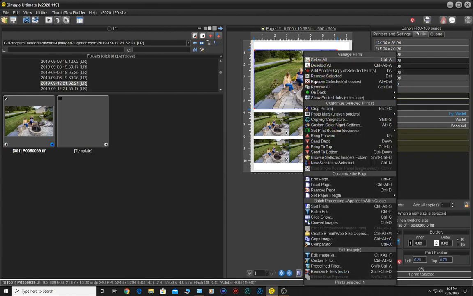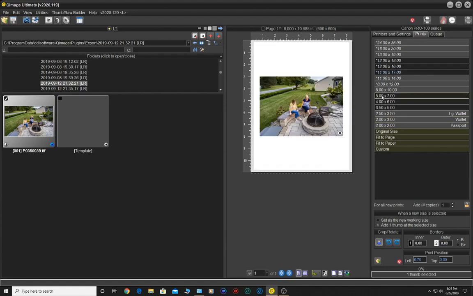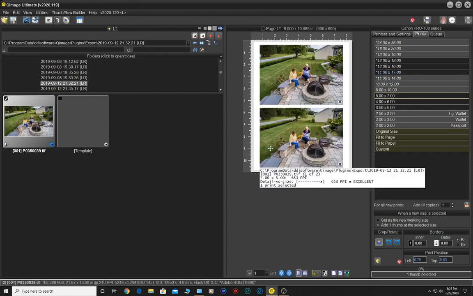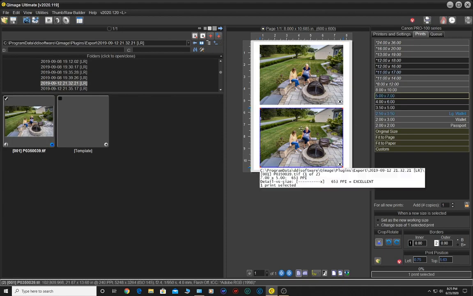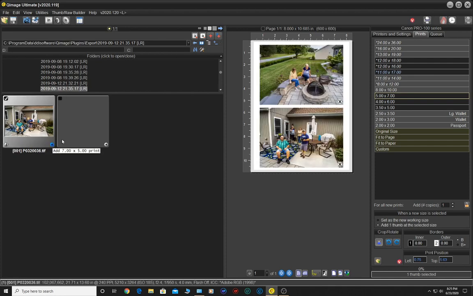Now let's go ahead and remove that. As you can see, the last size that I chose was wallet size. That's going to be the one kept activated. Now we can put two 5x7s side by side, just like that. Again, you can print as many of these as you want. You can actually change your images simply by removing one of them, select it, and hit your delete button, and we'll load another image right there, back to back.